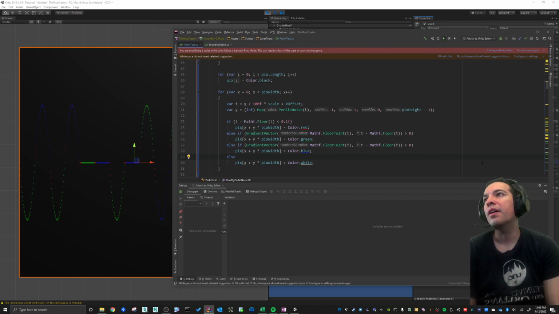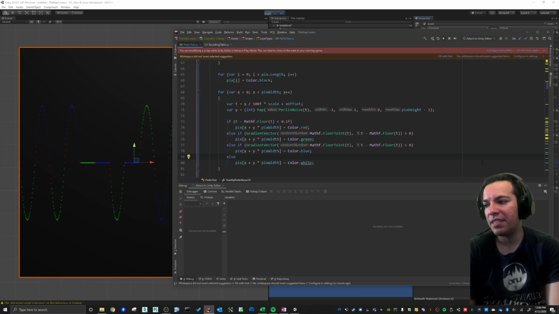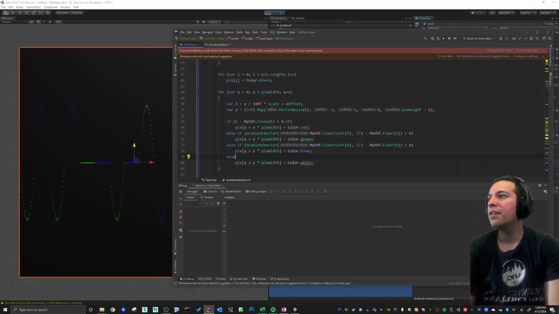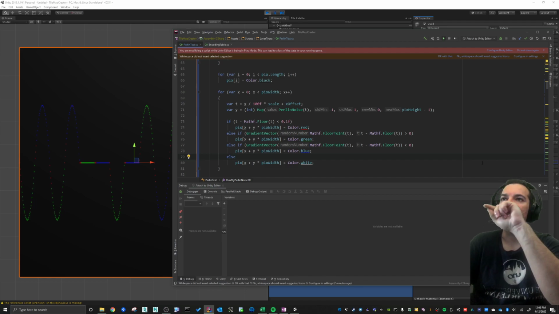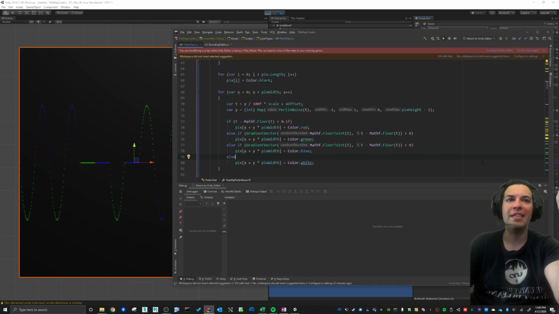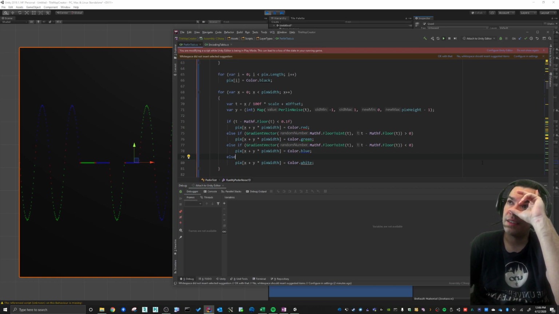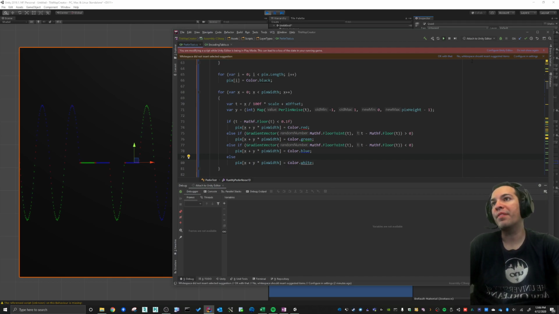Oh, I'm doing the wrong value. We have T, but that's just based off of x. That's based off of time, so that will always go back and forth. Because this should go 0, 1, 2, 3, 4, 5. So you expect that to do the blue, green, blue, green. I need to get the random part of this.